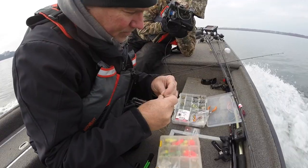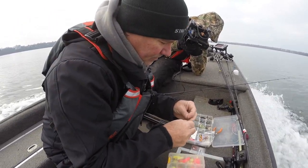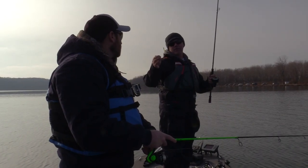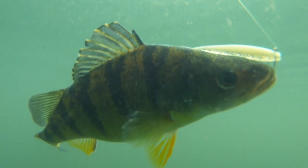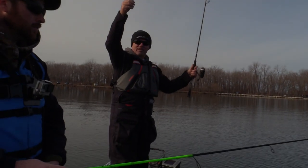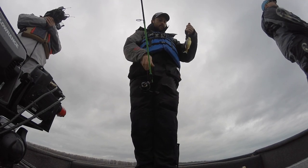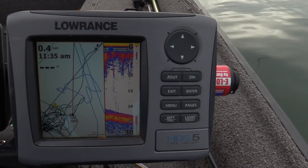You can't use the braid straight to the hook — the fish are smart, they can see it. So I'm tying a leader. I'm using four-pound test, sometimes I go down to two, but two to four-pound test. My leader started out as about 15 feet this morning and now it's down to about five feet. Anything four feet or better — you don't want those fish to see your braid. I like fluorocarbon because sometimes you're fishing a little deeper and you want that sensitivity, and it doesn't have any stretch.